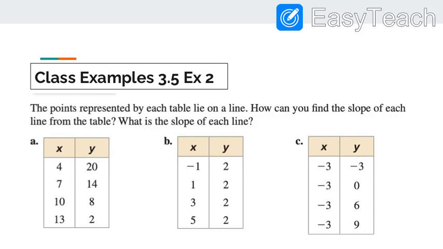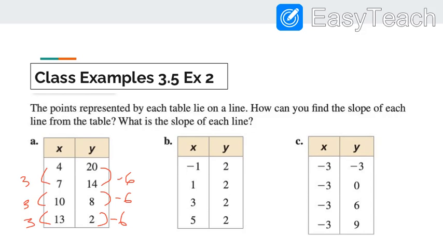When we look at graphs, it's a little bit easier than looking at tables, but we do need to know how to work with tables. The big thing here is to always look and see what our change is for each one of these. So as we move forward, you would get changes like this for each one. Here, this is a change of 3, this is a change of 3, and this is a change of 3. This is a change of -6, this is a change of -6, and this is a change of -6.